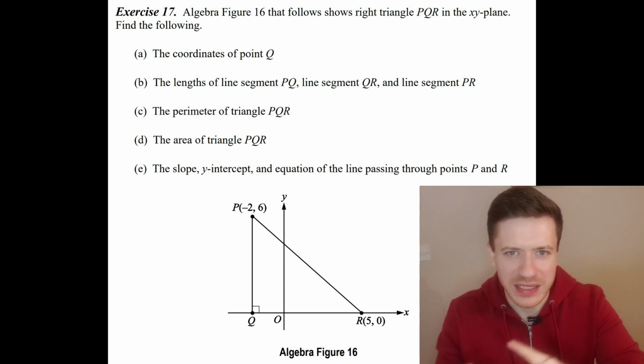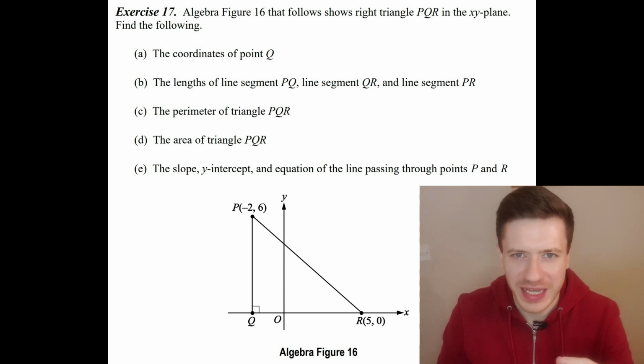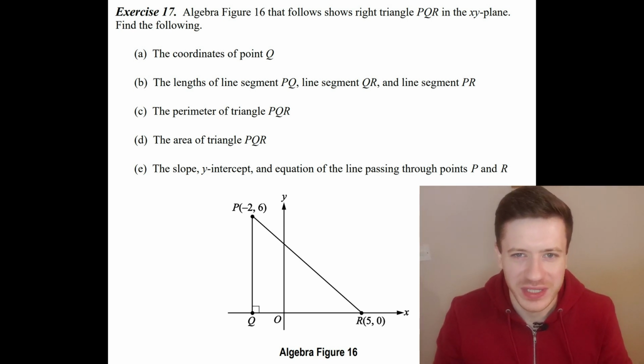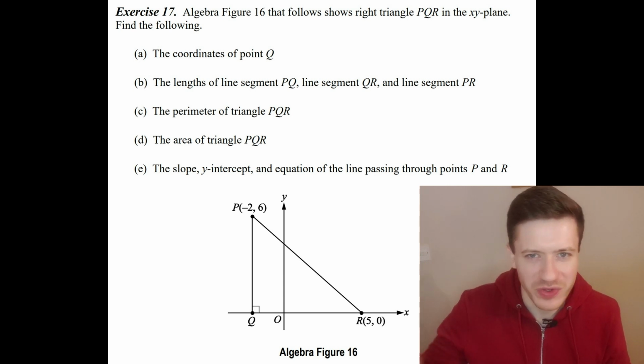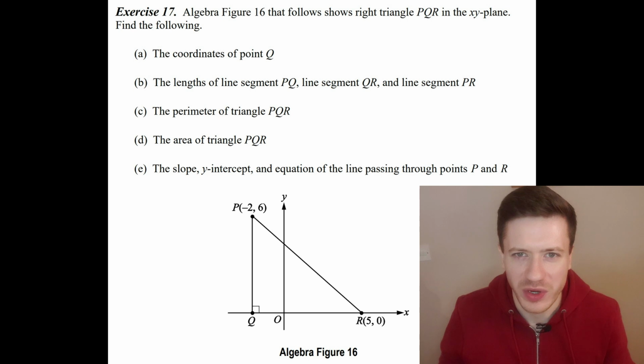How to work out the line between P and R? Well, I've done another video on the distance between two coordinates, so I strongly recommend you check that out. But for now, briefly, we're just going to do Pythagoras. We're just going to do 6 squared plus 7 squared and then square root the answer. 6 squared is 36, 7 squared is 49. Adding those two up, I believe we have 85, and the square root of that you can do on a calculator, but you could just write root 85, or in the GRE, if they wanted a decimal, you could type 85 and then press square root, and it should be something like 9.1 or 9.2.